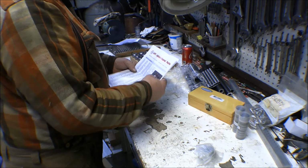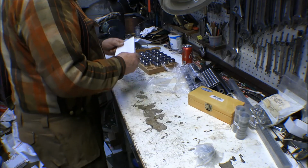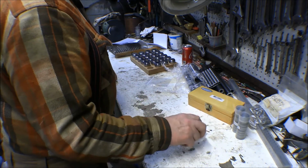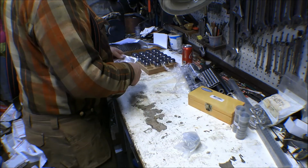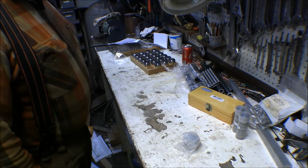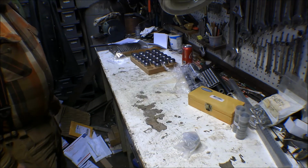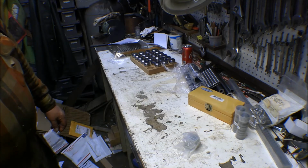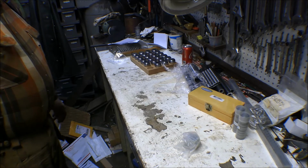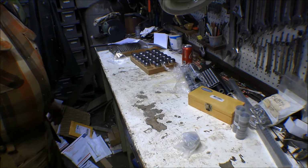I still got that one double bearing or triple bearing, whatever it is, that I can't find. I've got one more bearing coming that I do have ordered, and I've got one that I can't find. So I've got to call a bearing outfit looking for it, but I haven't heard back from them yet. And I did get in touch with another outfit, and they couldn't find it. So, well, that was a pretty good haul for one day. Almost all of this stuff can go up to the basement.